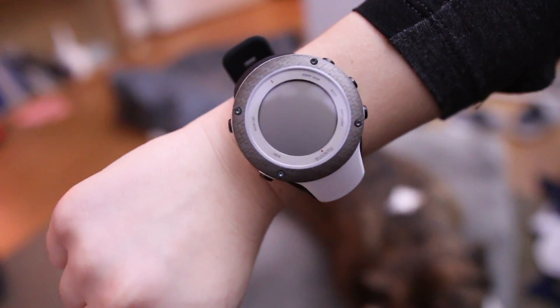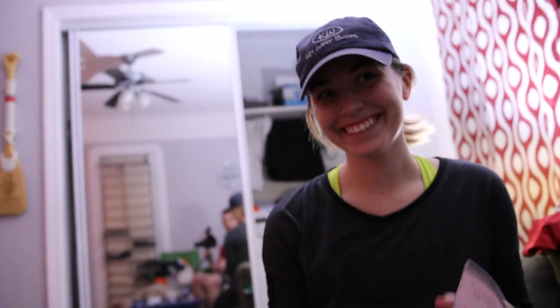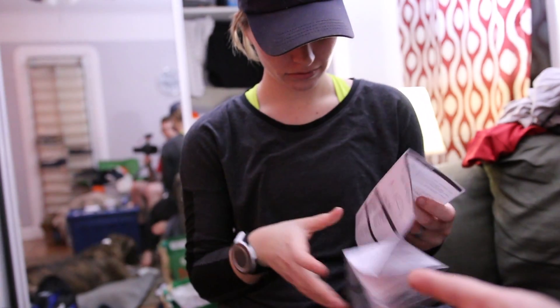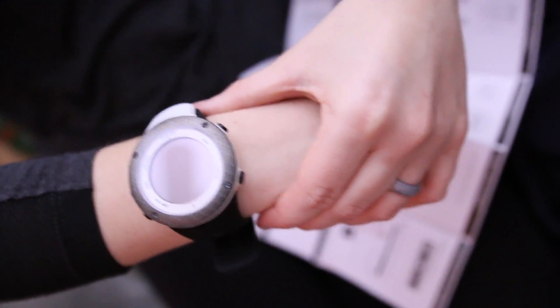You got this for me. In case people didn't know, this is a Suunto Ambit Beat 3. It has a pedometer which counts your steps, an altimeter which keeps track of your altitude, it can go up to 100 meters diving, it has a GPS, and it tracks your running. It's a super sophisticated watch, and I'm actually jealous. It's a really nice watch — it's unisex. But it's a pretty sick watch, and if anybody knows quality products, then they know Suunto.